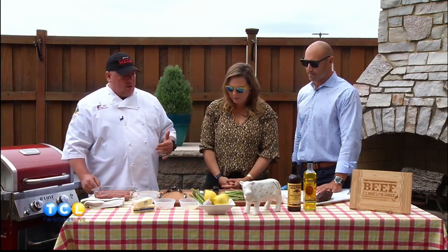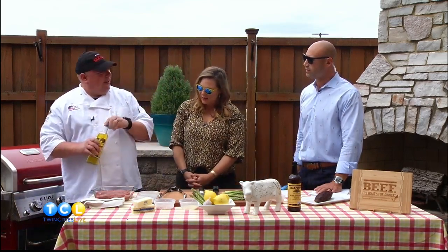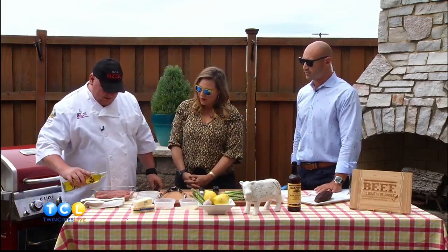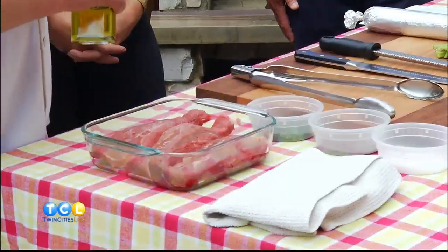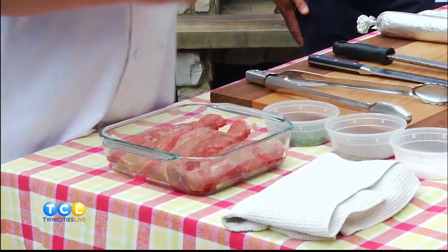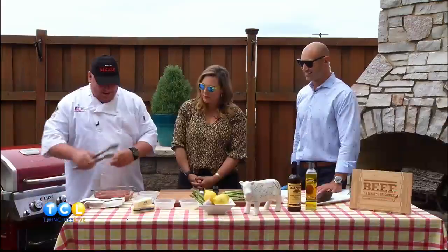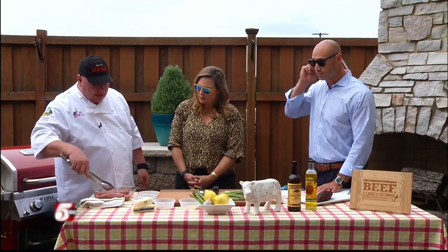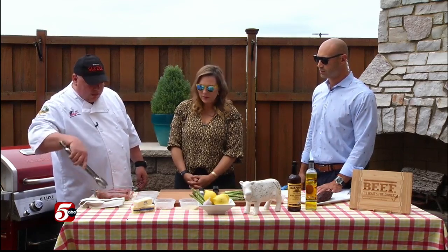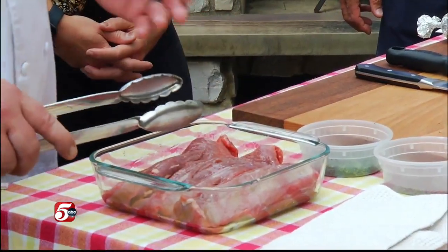What we're going to do is take a little bit of local sunflower oil — Smoothie Farms, great people, they do popcorn too. We're just putting a little bit of oil on here, which is actually going to help our blackening spice stick to the meat better. You could do it without, but I kind of like to do it with, especially seeing as there isn't a ton of fat in this cut, as you can see.